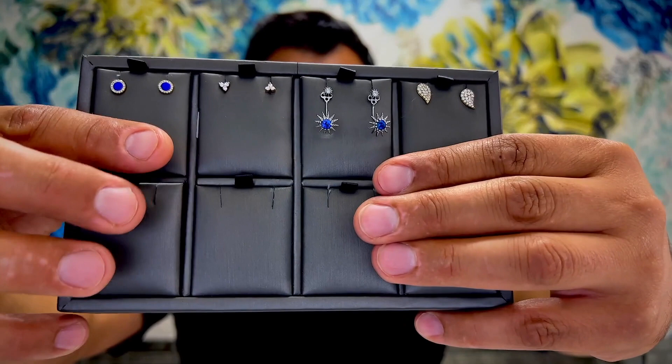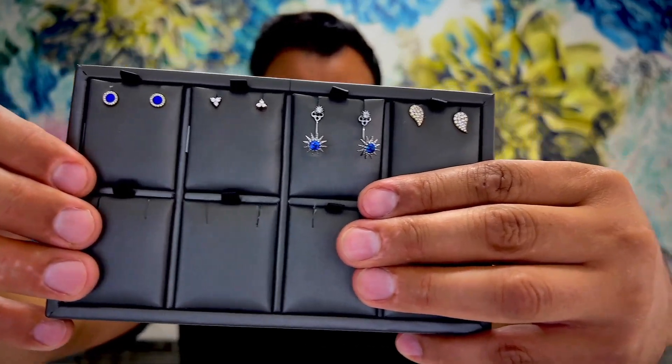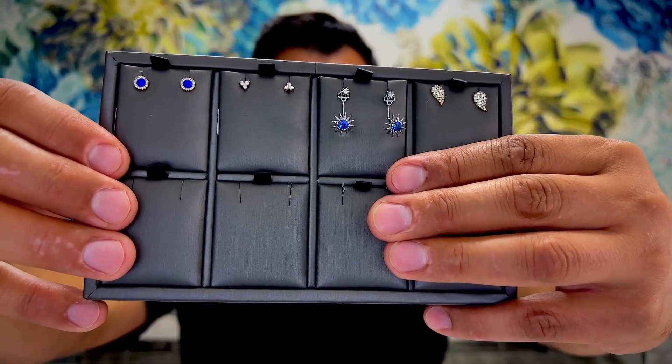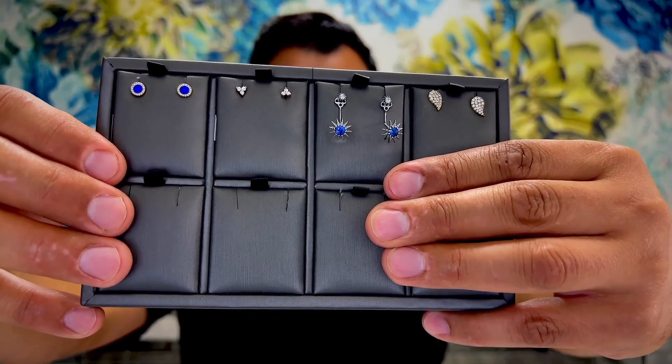The bidding widgets are ready — you can see the starting bids on the website. Those are all the earrings up for grabs during this auction. Next up is the big category: the rings. I'm going to show you the tray of all the rings together so you can have a perspective of what they look like, and I'll go briefly through some of the important ones.